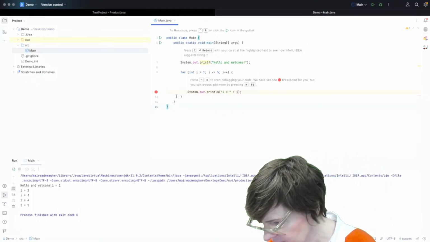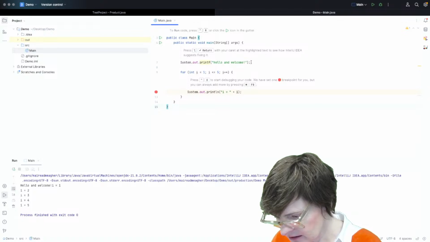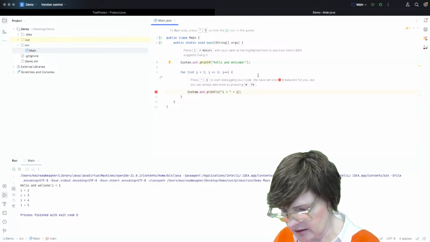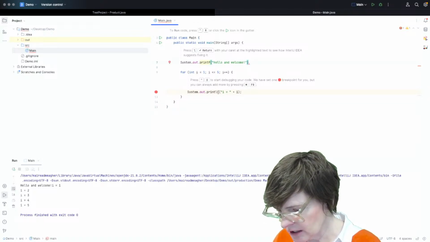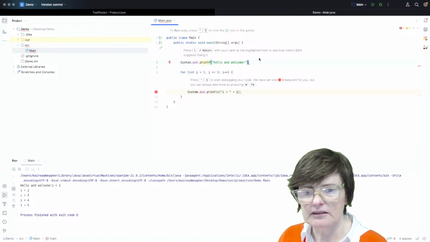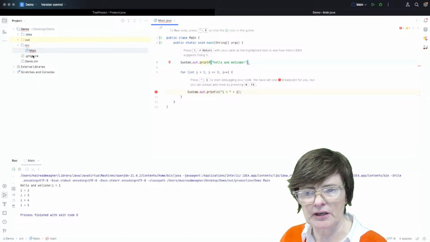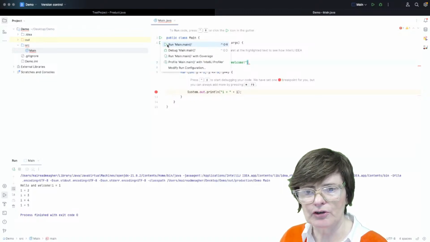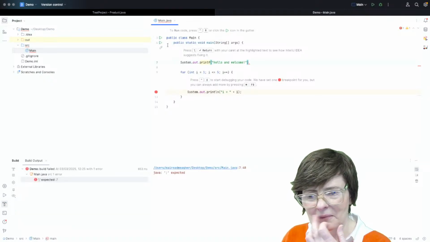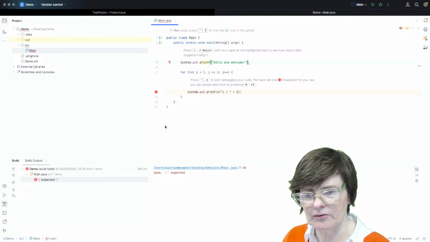Now, if I deliberately make an error there, you can see straight away that over here there's a red underline, and it means that if you try to run that now, it will give you this error down here.